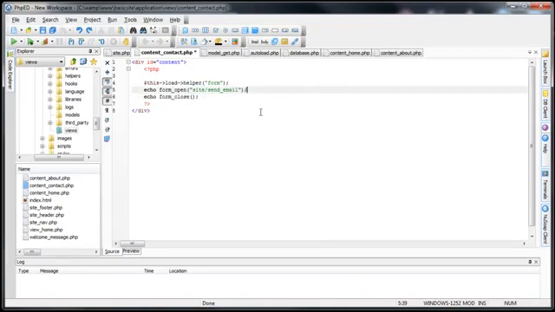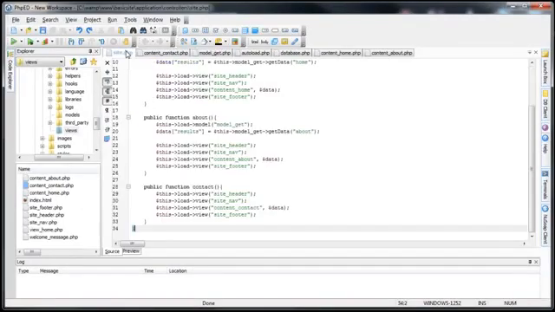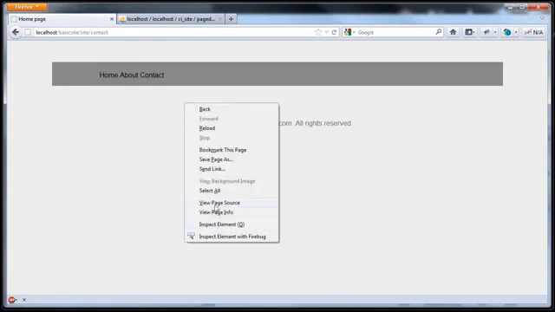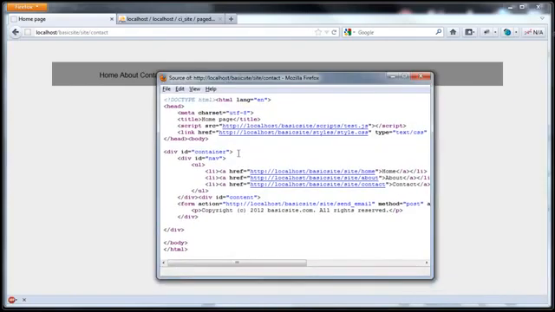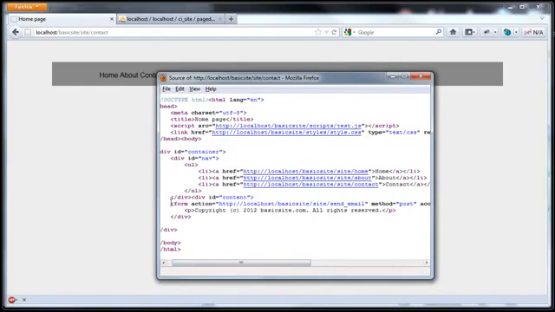Right on. So now if we save this, we'll test and make sure our view is working. We'll go to the contact page and get undefined variable data, and that is because we're passing that data variable into this view when there's no data variable actually made. So we'll refresh this, and if we check out the page source, here's that form action, and it's showing the URL.